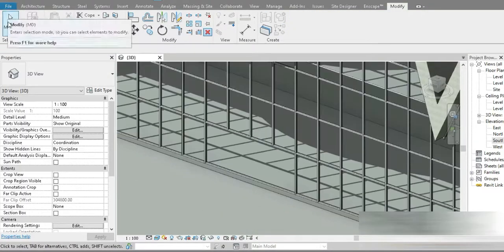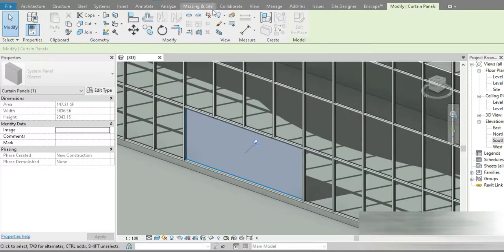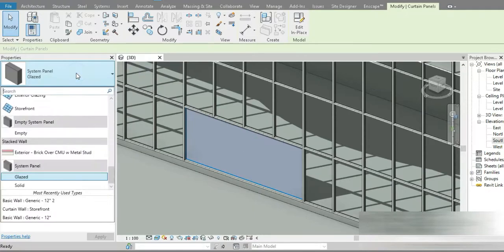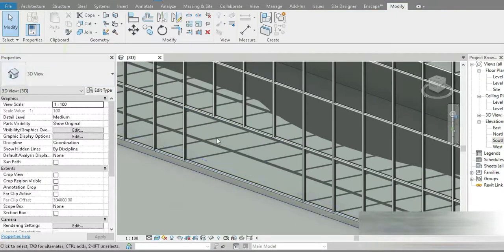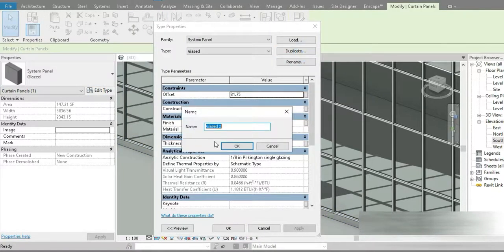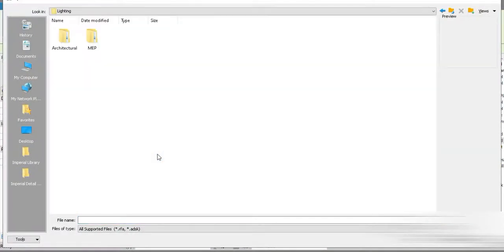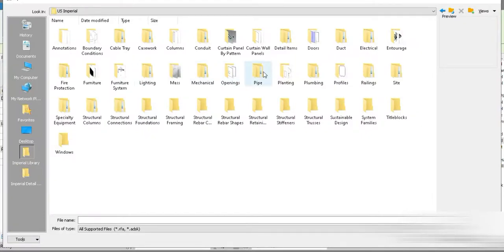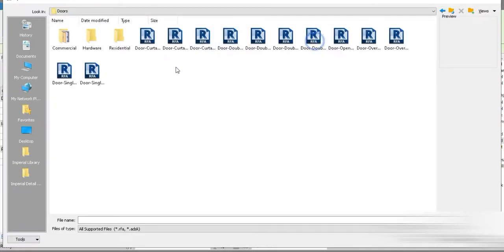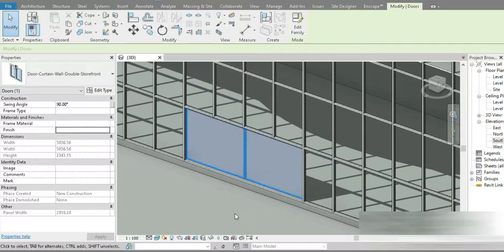Here you go, fine. After that, go to modify and press tab. Okay, this is a tab, right? So let's unpin it first of all. Let's go to system, and no, not systems. Oh my god, it went. Okay, now let's go to edit, go to duplicate, press OK, and load in the family. Let's go back to our main family. Let's go to two doors. All right, this is the one. So let's press OK, and check this out.